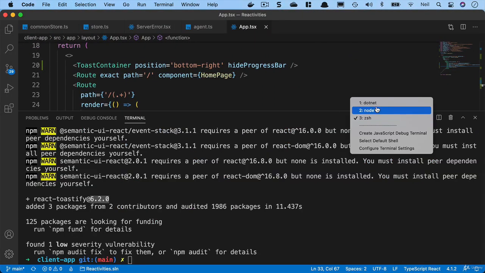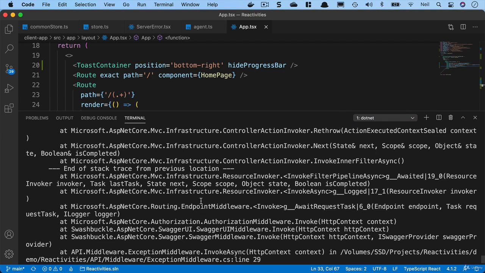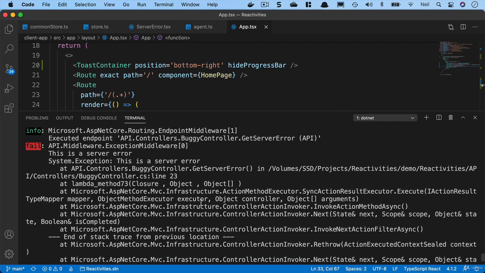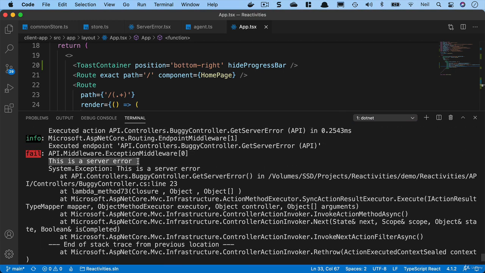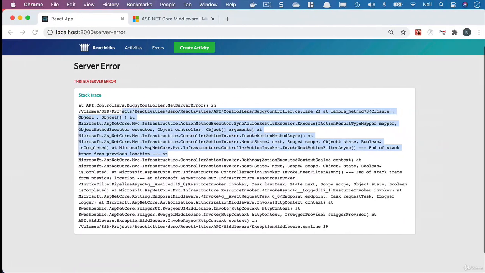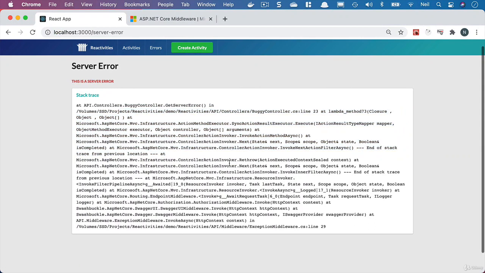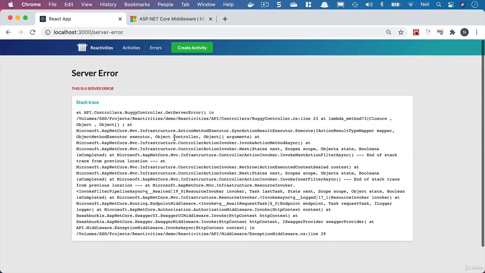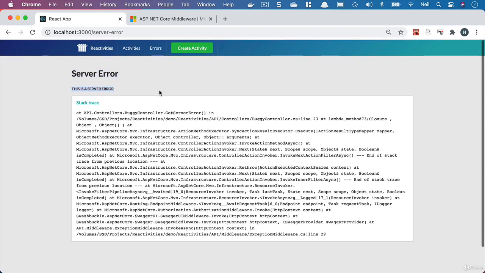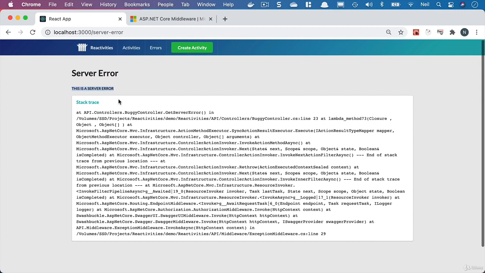If we take a look at where we're running dotnet run, then we also see exactly the same information that's logging out into our console because we added the logging in our server middleware. Now, of course, this is too much information for a production environment, and we will not see this level of detail in a production environment. If we get a server error, all we're going to see is server error and internal server error for the message. We're not going to see this stack trace if we're in production mode.